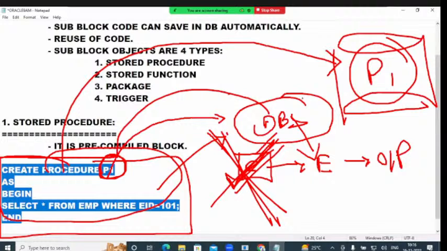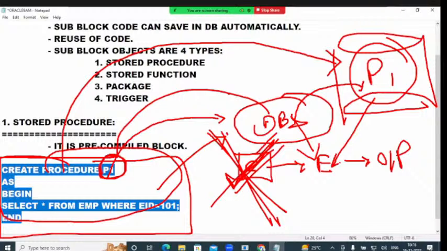That's why your database server sends the procedure directly to the execution part. So that means unnecessary compilations are avoided. Whenever unnecessary compilations are avoided, automatically database performance will be improved. This is the concept of procedures.